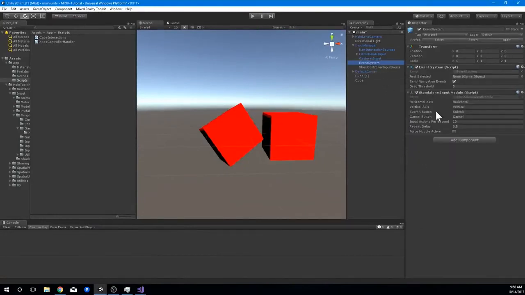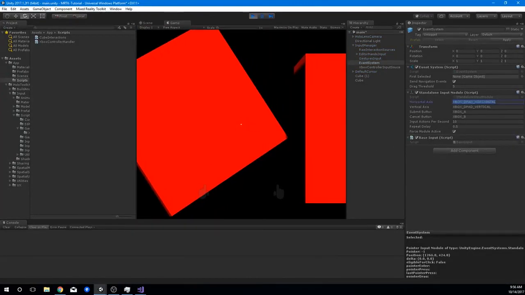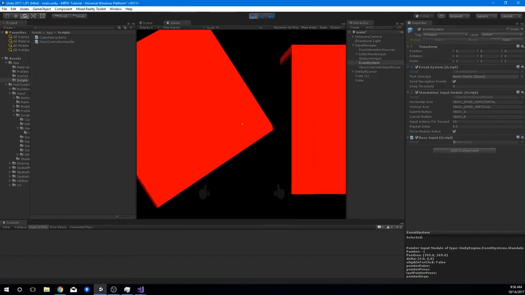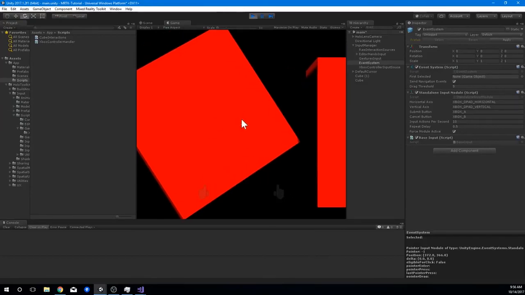Whenever we press play, if you watch the standalone input module, it'll actually get updated to use the Xbox axes. There's an important thing here: it also forces the module active. This is important because it overrides the mouse and keyboard as well. If you don't do that, then generally you won't get the inputs going to the right places, and you won't get it to work well with the Unity GUI. So that's part of the reason why we update that and override it.